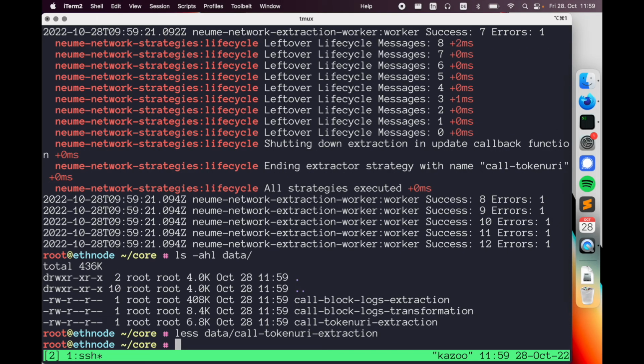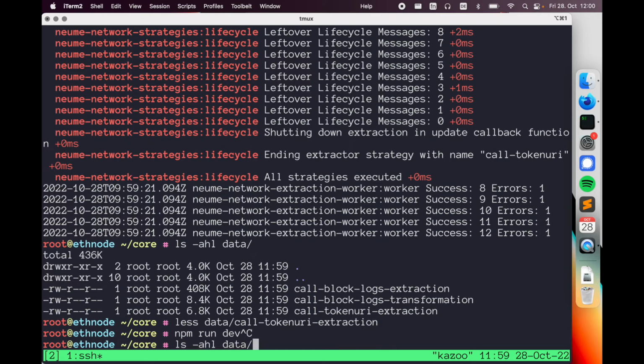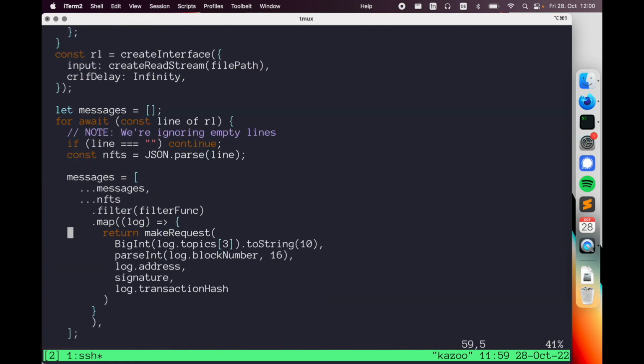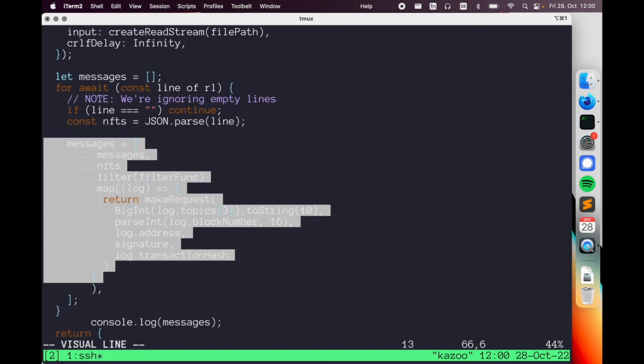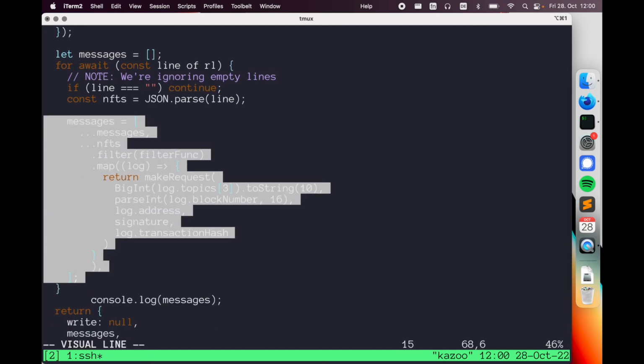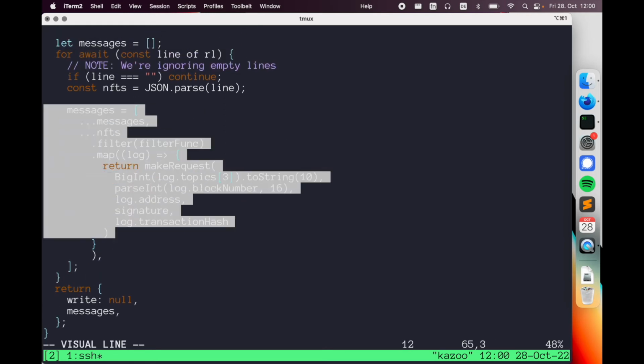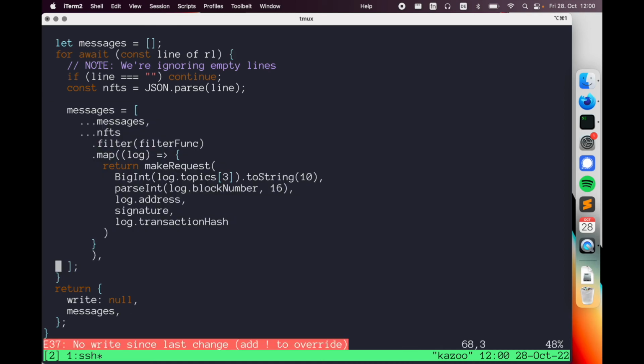So essentially I'm back and I found a solution here. The problem was that call token URI really spends a lot of time reading the transformation file. Just to show that in the code, I have some debug messages here. Reading a 1 GB file is still pretty slow for us somehow, and so running through this operation took a lot of time.